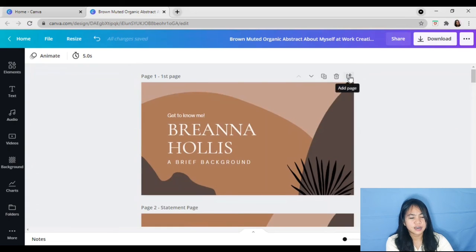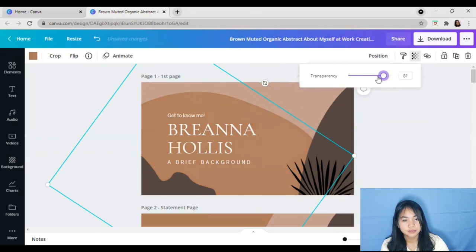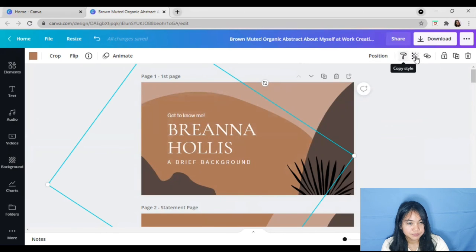Then you have delete pages here, and at the very end you can add pages here, a blank one, but with the same color background as the first page. If you've got multiple elements, I'll show you more options, so you can send forwards or backwards one by one. And then you may adjust the opacity as well, like this.